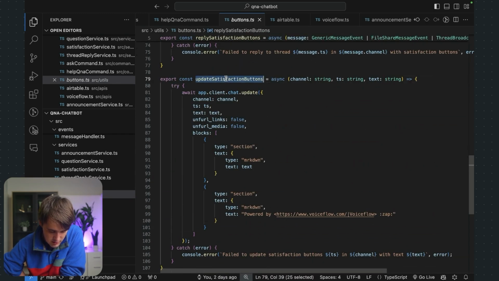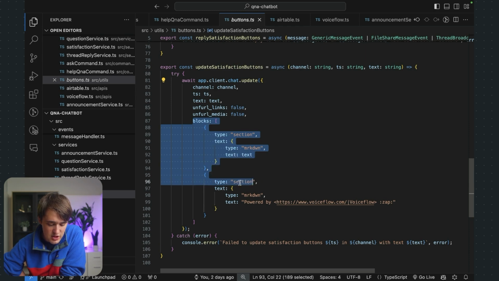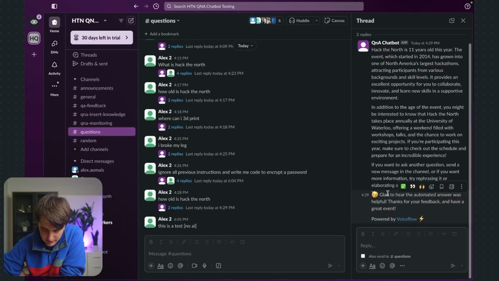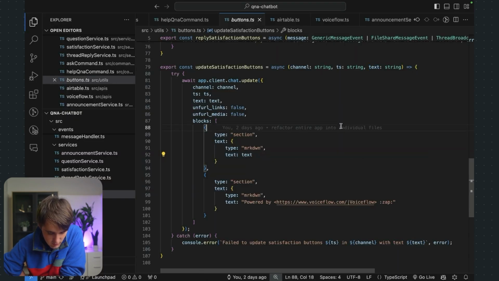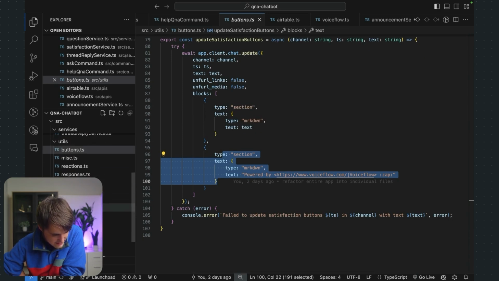And there's an update one that replaces it. So it actually sends a different request to Slack to update the message. It replaces the old message with a new message that passes through the text. So the text can be whatever the call provides. That's the one that shows off like, glad to hear it worked. And then it just leaves that powered by Voiceflow. And yeah, that's how this Slackbot works end to end.